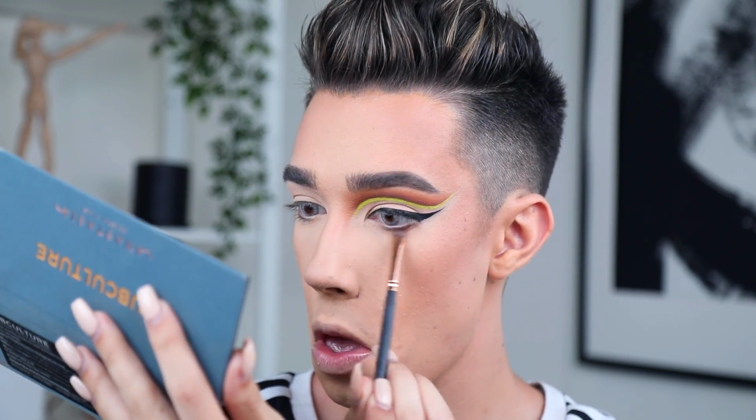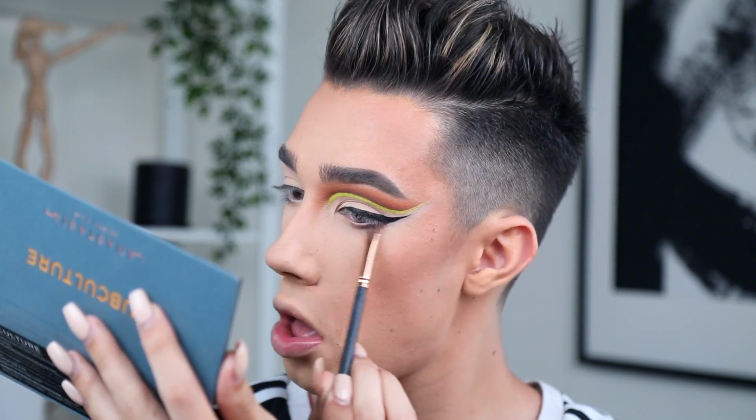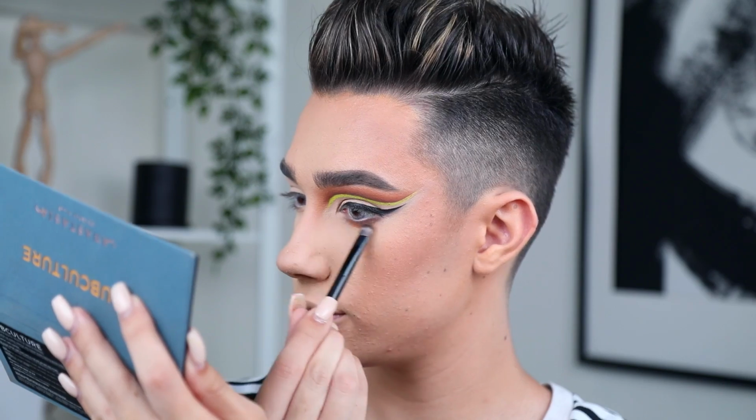For my lower lash line, I'm first going to grab Fudge on my Morphe R43 brush and just buff that into the lower lash line. Then I'm going to grab the other end of the Anastasia brush that comes in the palette, and I'm going to grab the shade New Wave and just buff out that color.